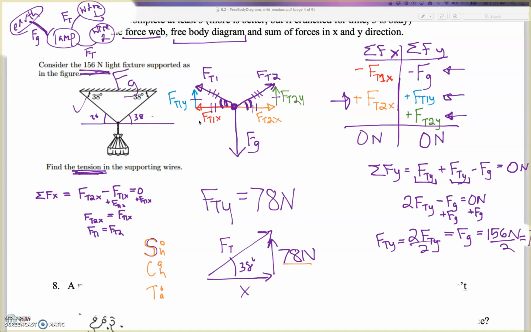So we know that this is opposite the angle, and I would like to find the hypotenuse. So that means that I'm going to go ahead and pick sine, which is the opposite over the hypotenuse. And I'm going to actually write that out in full for you. So I'm going to say sine of 38 degrees is equal to the opposite side, 78 newtons, over the hypotenuse, force tension, that's what we want to find. And I'm going to go ahead and try to solve for force tension. So notice that force tension is not in the numerator right now, not in the top. So I'm actually going to multiply it on both sides.